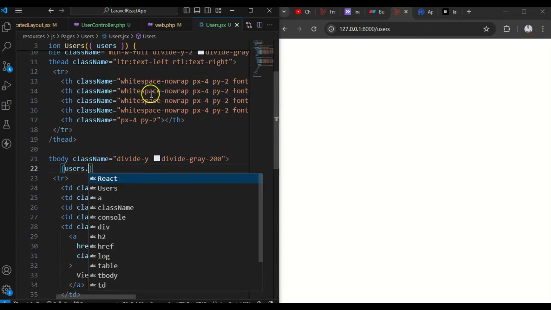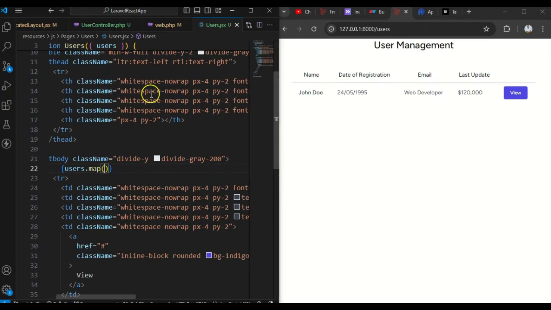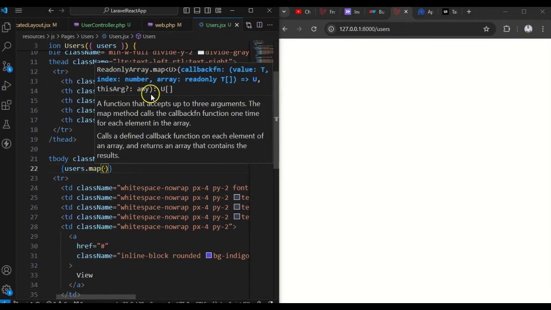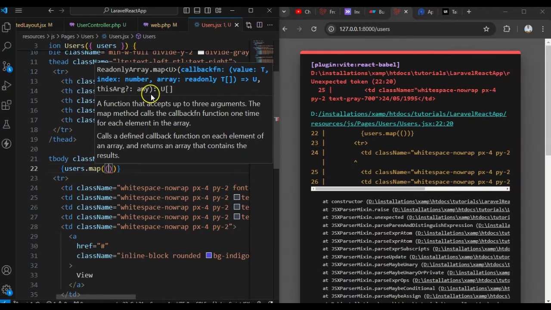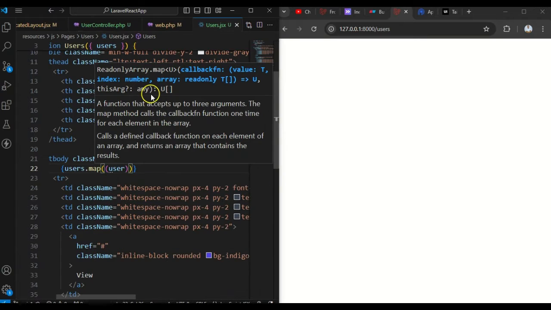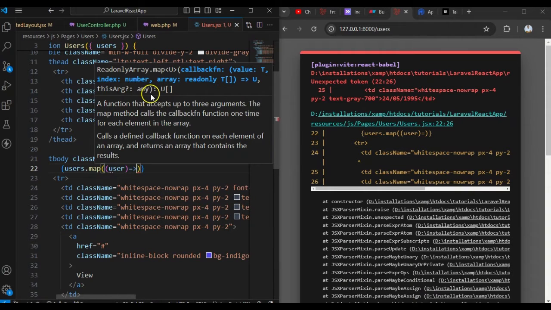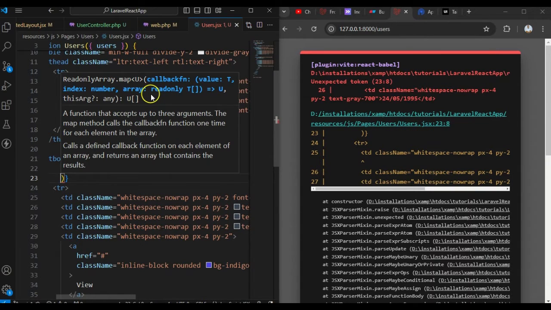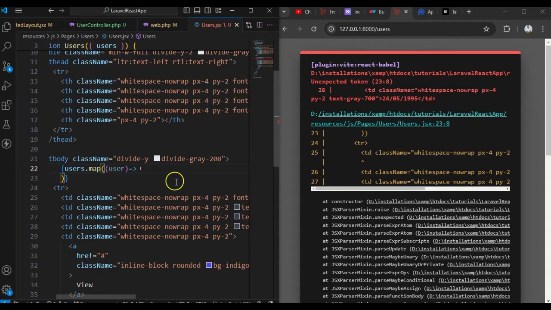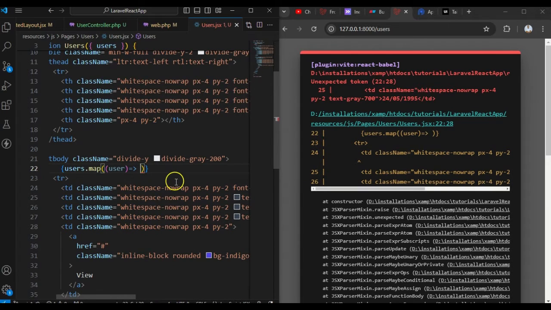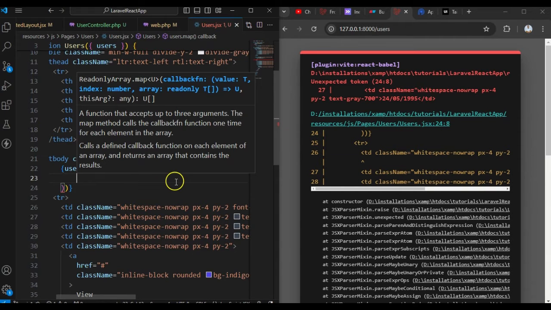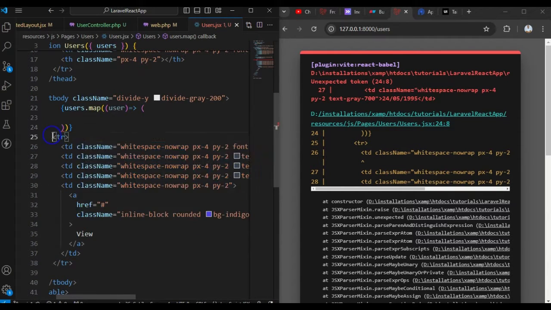Okay, then we'll say dot map, then we'll map this one to user, then here we will have this one, then inside it we are going to pass this table row.